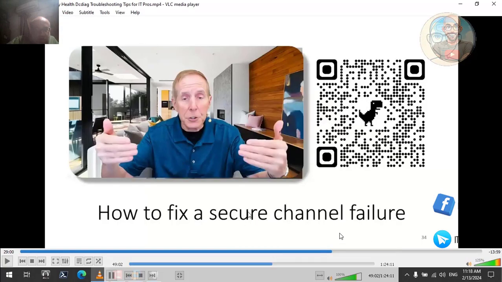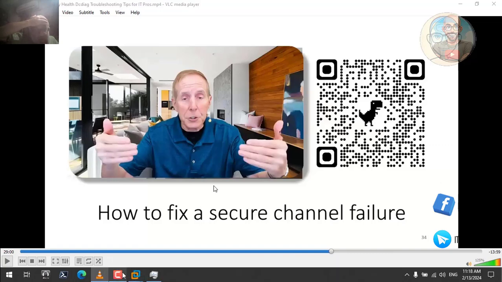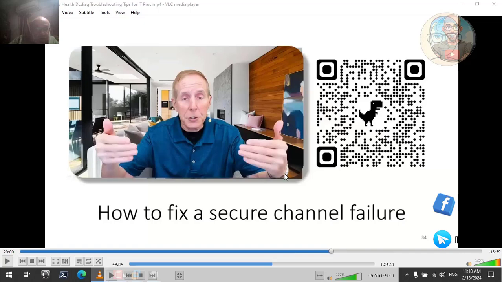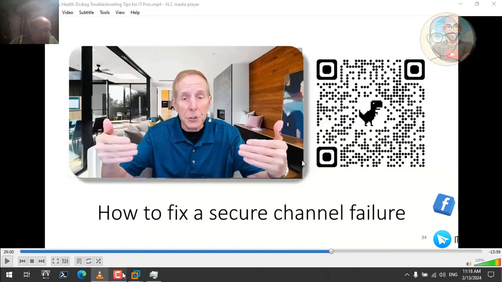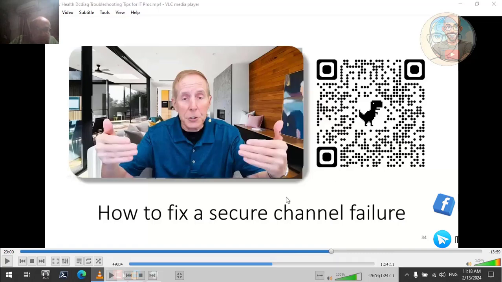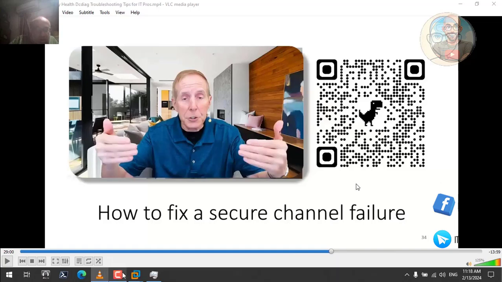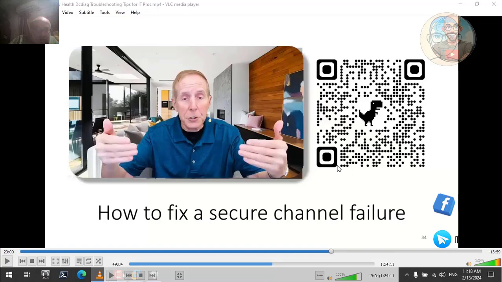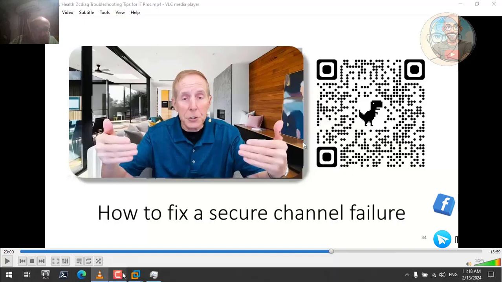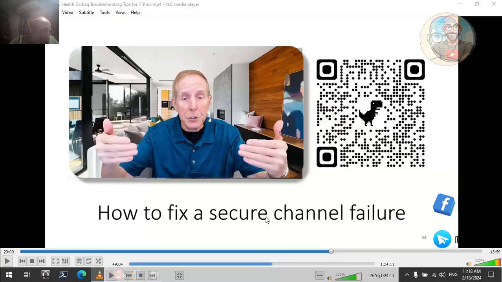How to fix a secure channel problem? Okay, this happens because the machine account is not correct. There is a problem with the machine account, so you need to fix a secure channel failure. This could happen, or the trust relationship error. I think this can be if there is a problem with the connection between the domain controller and the workstation. An error appears called the trust relationship, a problem with the trust relationship between the domain controller and the machine. This can be fixed using a PowerShell script.